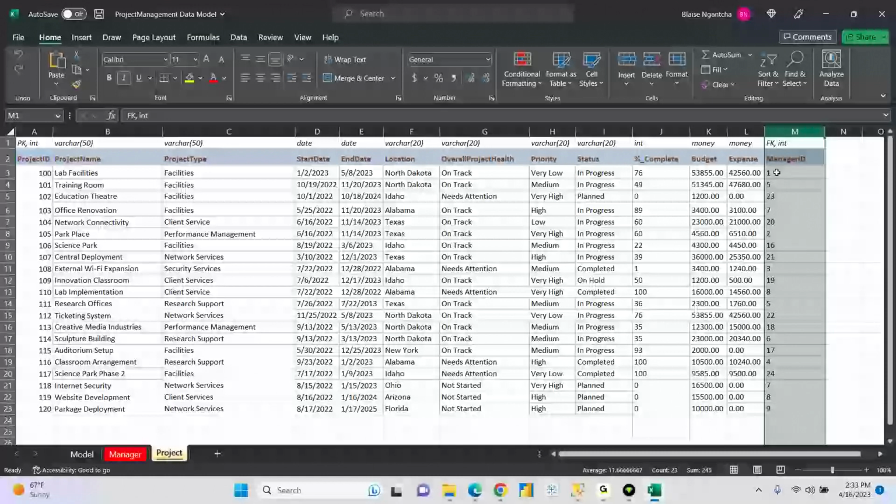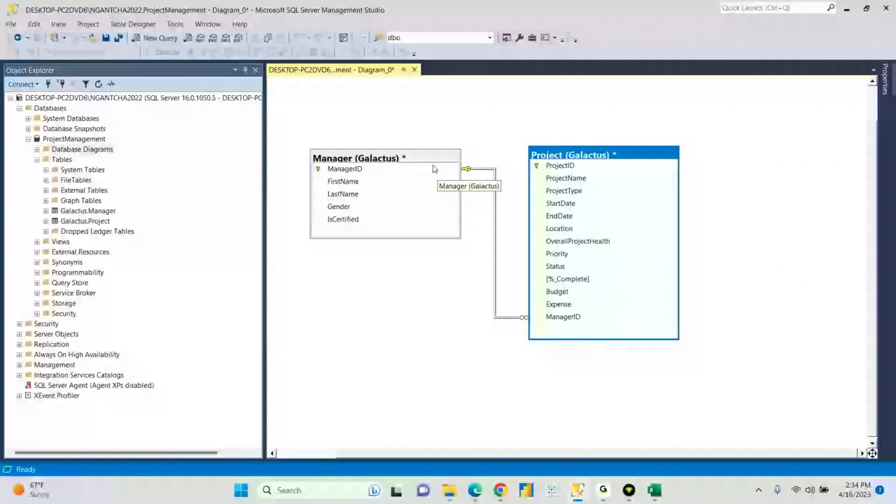And that's true. If you go to this document, it supports that. Each time you see a manager ID, that manager has a project. You see that? Can you see any manager with more than one project? That is possible, right? That's a one-to-many relationship. So a manager can have many projects. Some managers may not have a project assigned to them yet. A manager can be assigned to one project, many projects. So this is a one-to-many relationship. So it addresses all those possibilities, right?